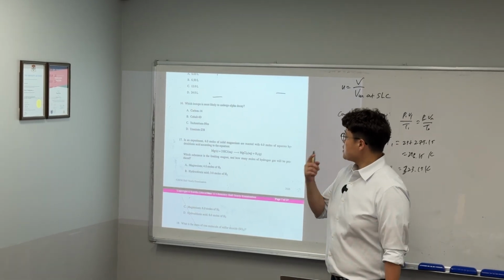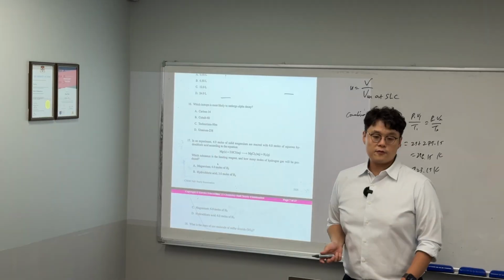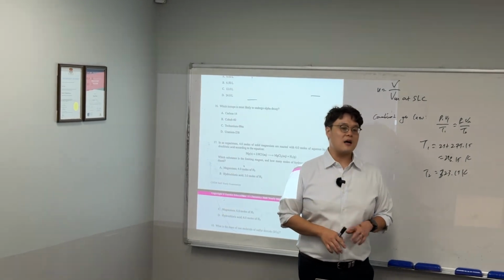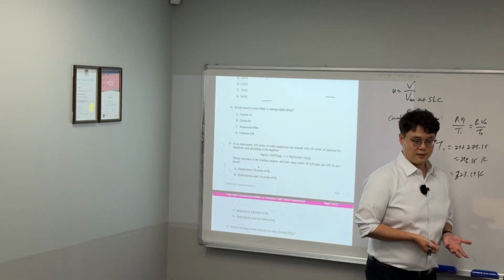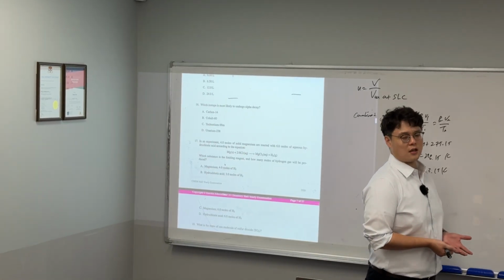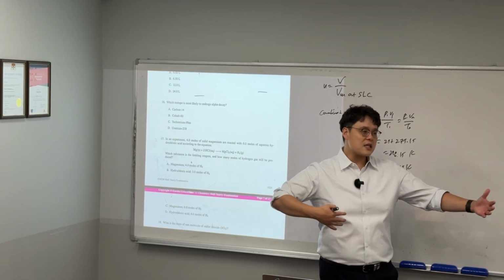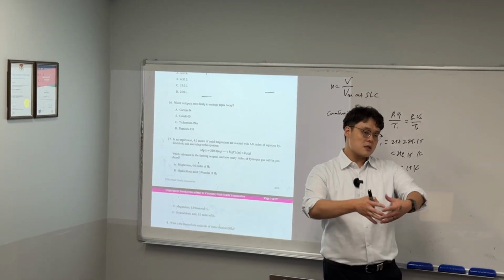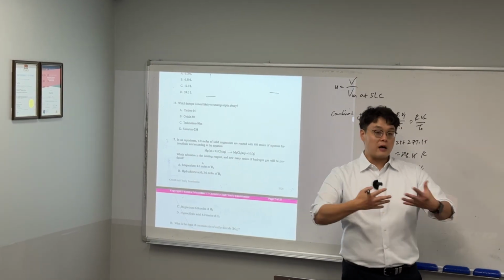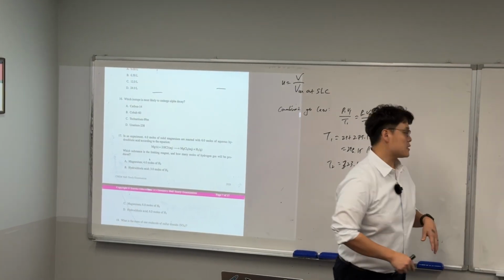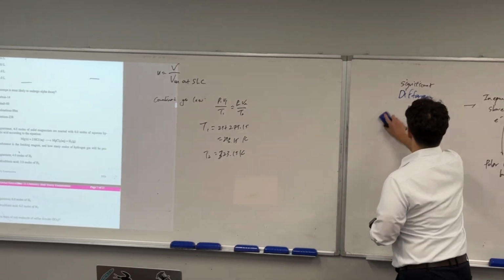16. Which isotope is the least likely to undergo alpha decay? This is for you, Sean. Which would go to alpha decay? When do we get the alpha, beta, and gamma decays? Do you remember the second or third lesson that I gave in really detailed depth? In certain circumstances, they go through alpha. In certain circumstances, they go through beta too. So giving a little summary of that, I can summarize on this board here.